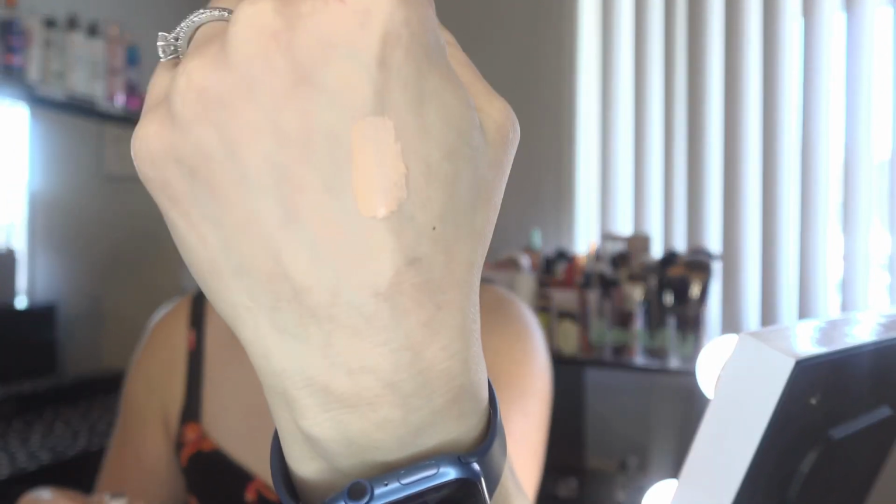I wouldn't say this is a medium shade. It's a very peachy tone, which I figured would be good for brightening discoloration, and it doesn't look too bad. So like I said, we put some here and then here, so this has nothing and this has some. It definitely did some brightening and a little bit of correcting, but it's a very light coverage, which I expected being a radiant type of formula, and it felt very, very thin, like a watery serum texture, and those don't typically give a lot of coverage.